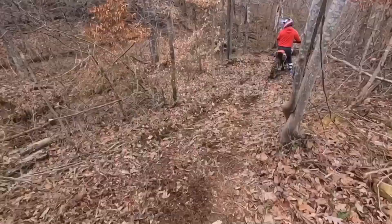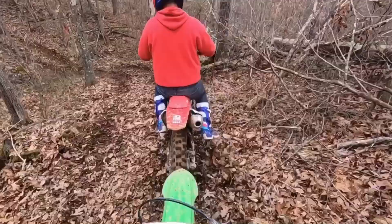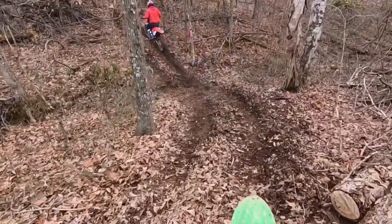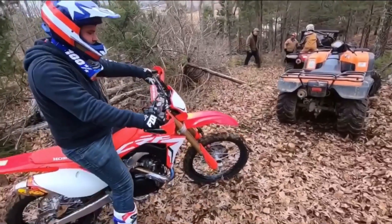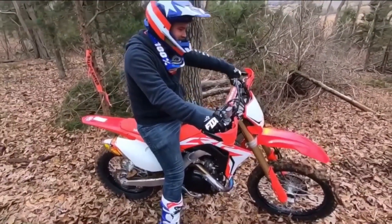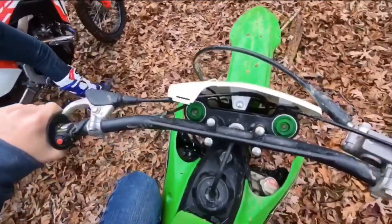Will and Dylan rode four-wheelers all his life until he got his first side-by-side, and he's been in the four-wheeler and side-by-side market since. But this is his first dirt bike that he's actually going to trail ride, and he's catching the feel of it pretty quick. If you want to see him ride, go check out our last two videos. We'll probably have some more thoughts on it in the future, so keep checking the channel out.